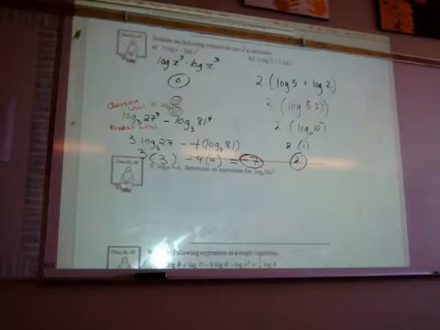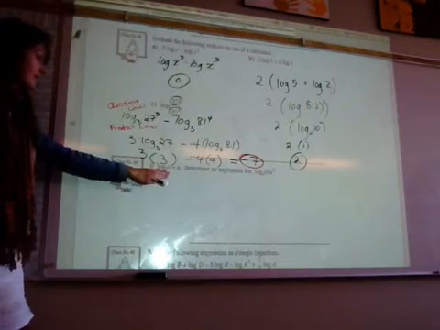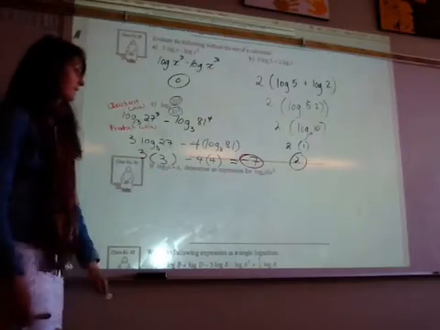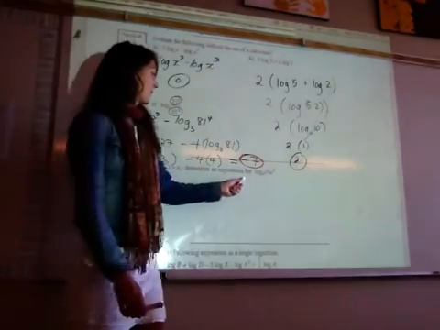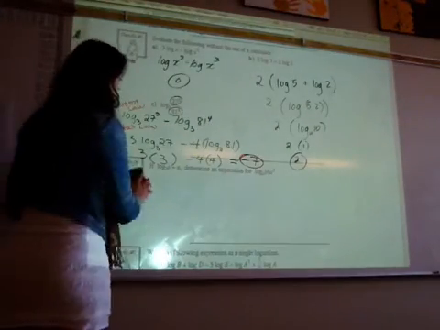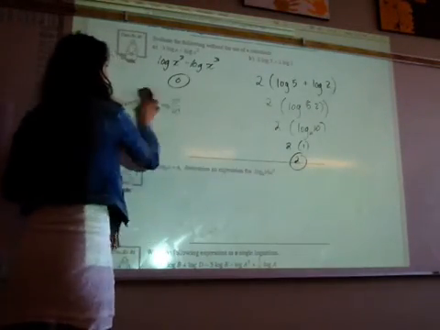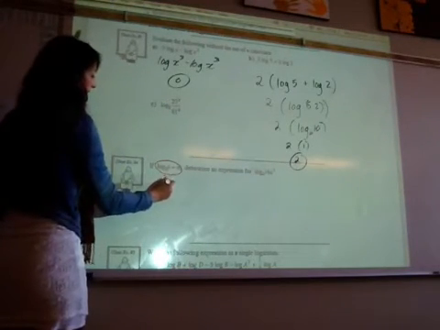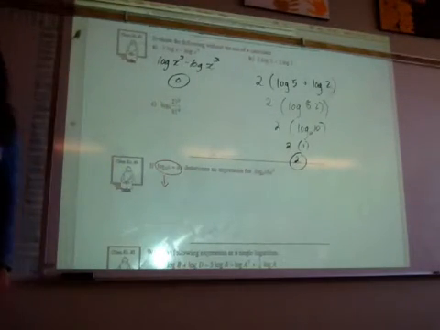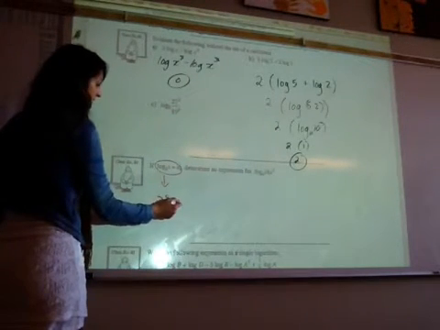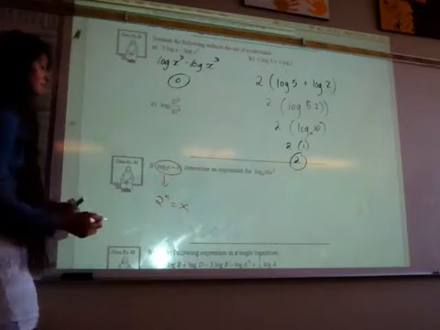Alright, class example number 4. They're telling us that log base 2 of argument x equals a. We need to find the expression for this logarithm. So we're going to first give a hint of what they've told us. And we're going to convert that into exponential form. We get 2 to the power of a equals x.